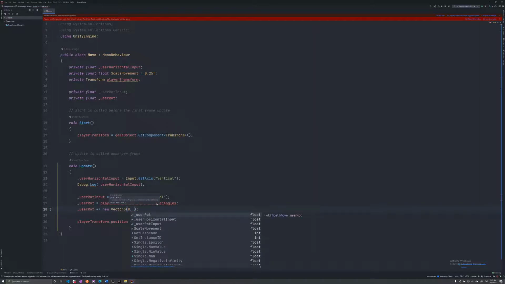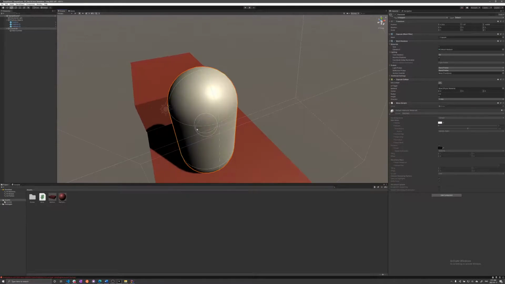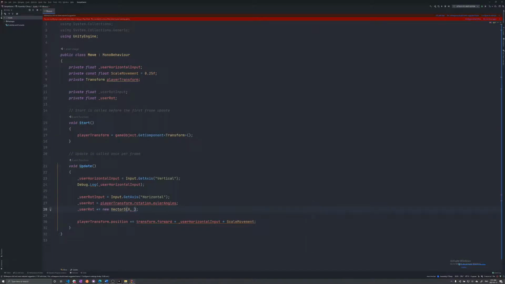We're going to add some Y rotation because we want to rotate in the Y axis, because in Unity, if you can see here, let's say I click the player object, you have the green, the red, and the blue. And so the legend here says that green is the y-axis, so we want to rotate around the y-axis. And so we can essentially say, take the user rotation input for the y component, and then we can say 0 for the z component. And now that we have the rotation information, we also need to update that information.